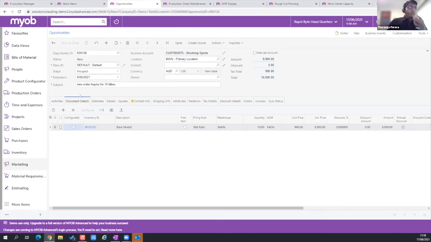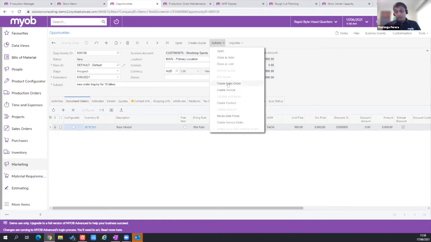So I thought I'd start with this, so that typically you don't need to re-enter information again and again. So all of this is integrated to the manufacturing process. So for example, in this opportunity, we've already had an inquiry for 10 bicycles. We populated that. So in this stage, you might create a quote, for example, and send it off to the customer. Or if assuming it's all accepted, we can basically create a sales order from here.